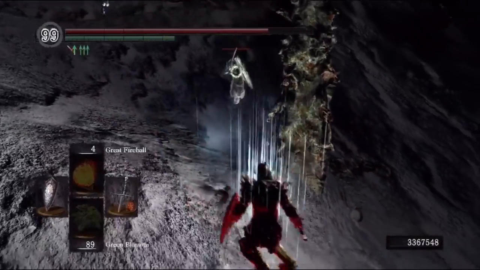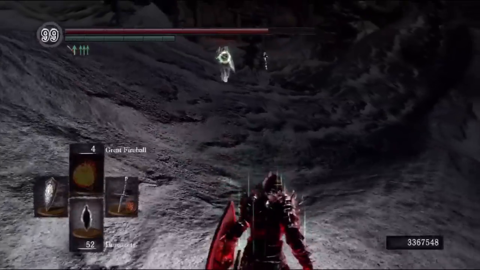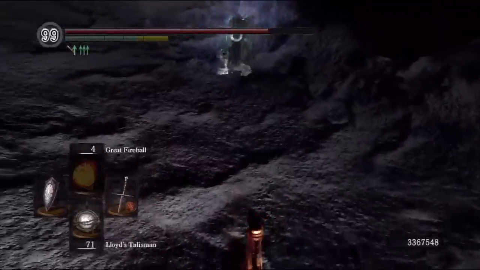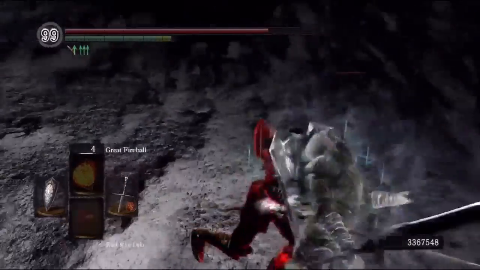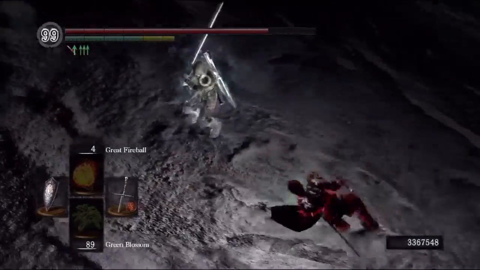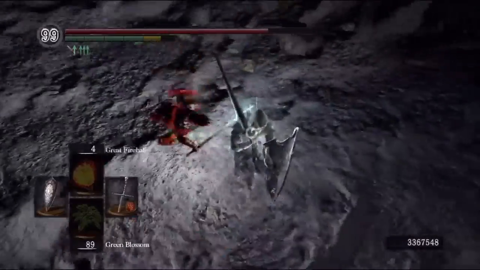I mean, basically, I do wind up winning this one, because the other guy was a bit of an idiot. He used Iron Flesh, which put him way behind his Phantom. Which let me get a Lloyd's Talisman off on his Phantom, and then it's just a matter of going for backstabs over and over again, basically. I don't think that these are particularly entertaining, so if you guys wanted to skip this part of the video, then by all means go ahead.